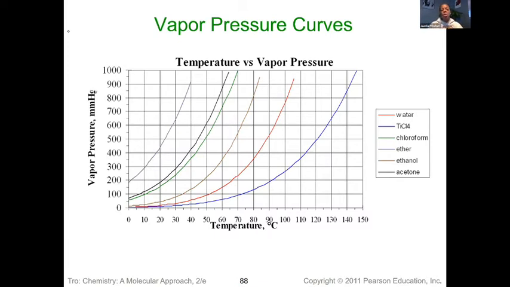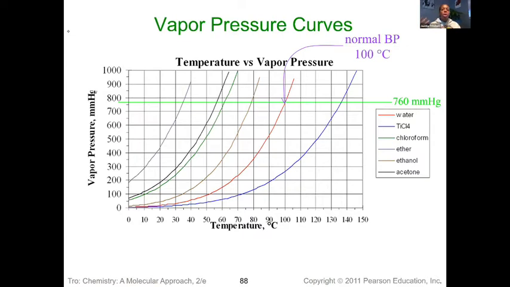What information can we deduce from that? Things with higher vapor pressures tend to have weaker intermolecular forces. Looking at ether versus titanium tetrachloride depicted on this picture, the substance with stronger intermolecular forces — titanium tetrachloride — has very low vapor pressure until we start adding more and more temperature. We can also determine for water what the normal boiling point is: that's when the atmospheric pressure is equivalent to the vapor pressure, which for water is at 100 degrees Celsius. For ethanol, at 500 millimeters of mercury, boiling occurs at 68.1 degrees.